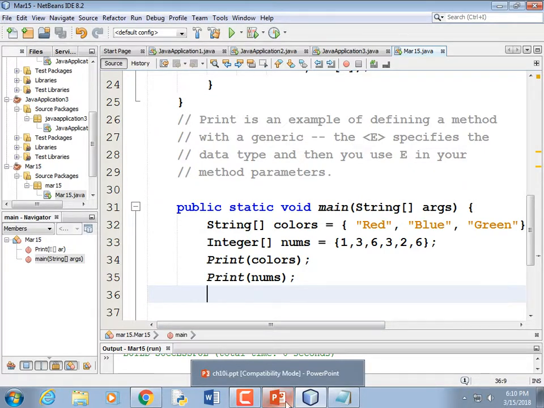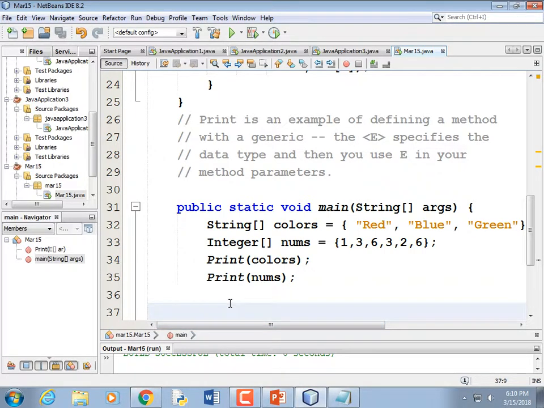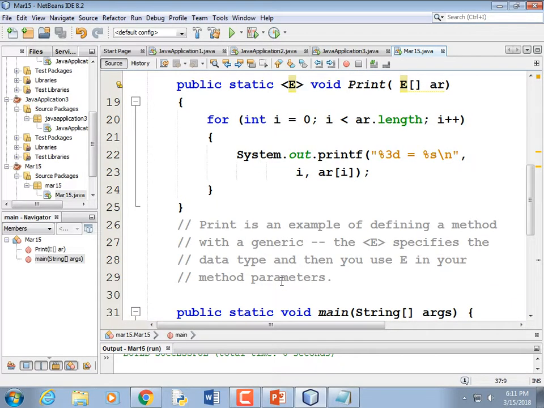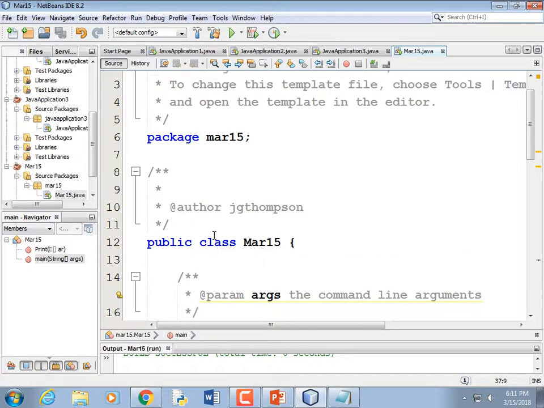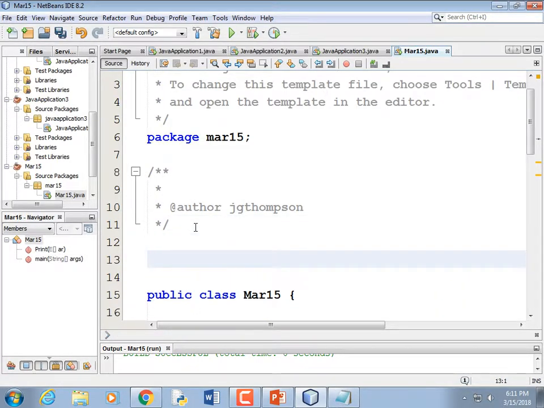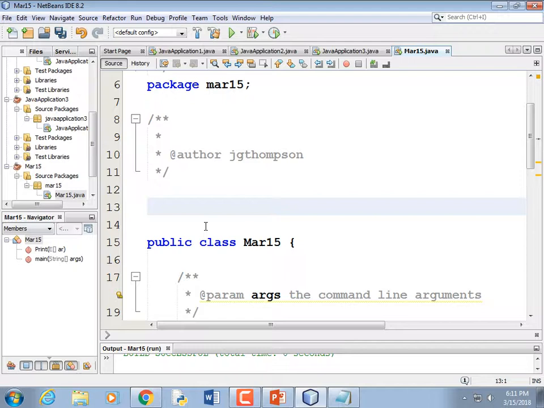So I said I wanted to cover 2 things, and generics were one of them. You can also create generic classes. And the array list is an example of a generic class. Let's create a generic class. The array list lets you create an array list of integers or doubles or floats or points or whatever. We can do the same thing. I'm going to create a class that accepts a generic as its constructor.